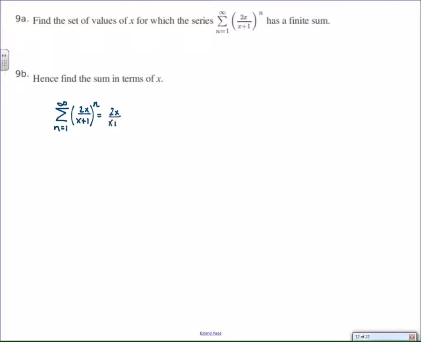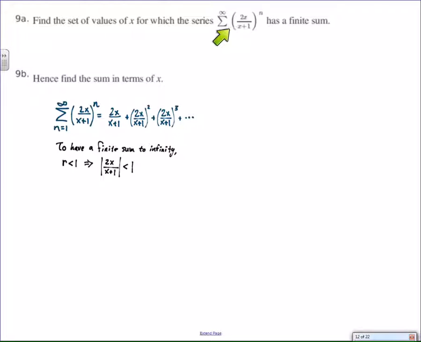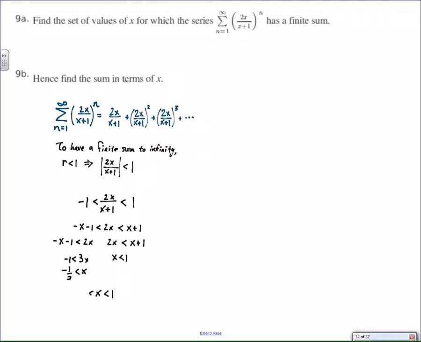So the way I show that is I want the R value. Now, keep in mind that x can be positive or negative because x is any real number. We make the absolute value of 2x over x plus 1 less than 1, which is some fundamental algebra skills that you got to have. I broke it all down and found that if x is any number between negative 1/3 and 1, then the common ratio in my geometric progression will be less than 1.